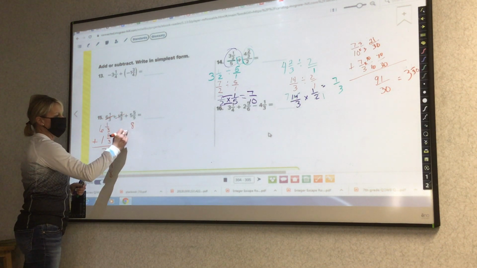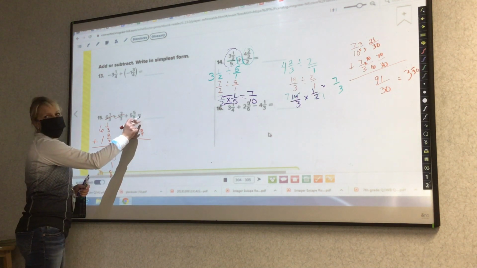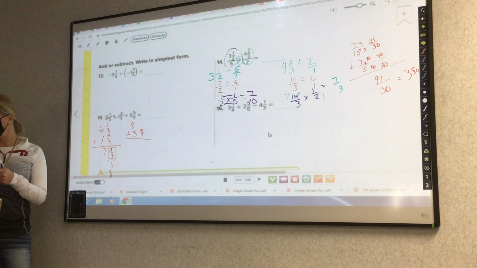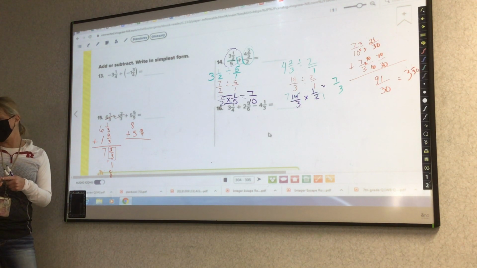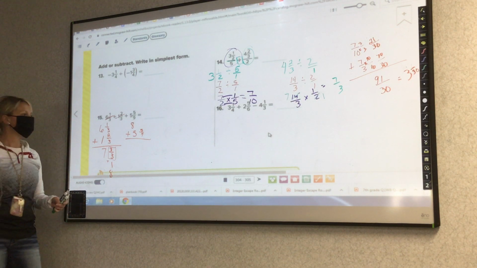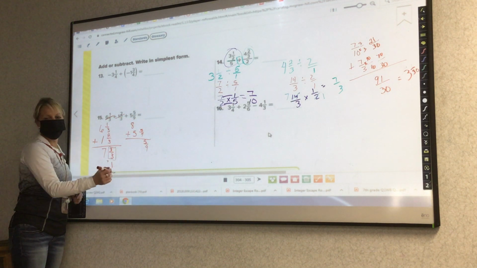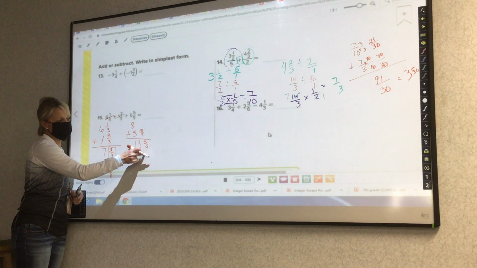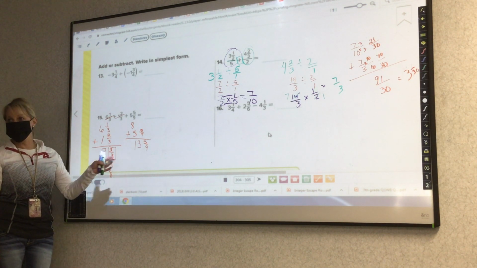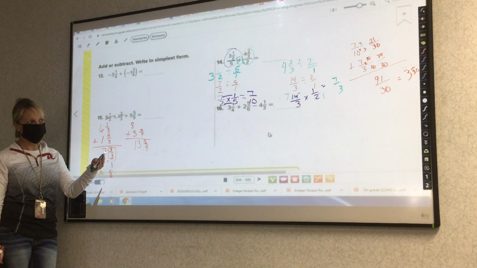And I add 8 plus 5 and 5/9. Can I leave that empty in addition? Yes. You only have to borrow if it's subtraction, like a 0 and subtracting whole numbers. So then I have 0 plus 5/9 is 5/9, and 8 plus 5 is 13. Can I reduce that at all? No. So that's how you do it when it's more than 2 fractions.